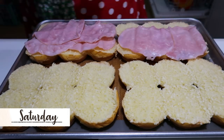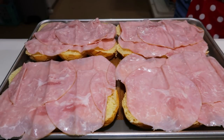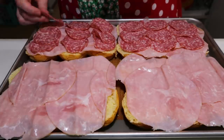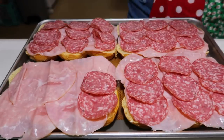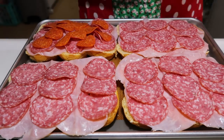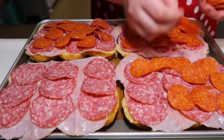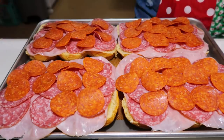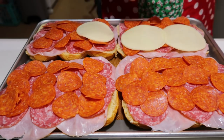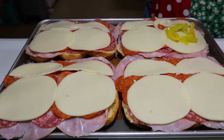On Saturday my sister came over and we baked cookies and decorated gingerbread houses, so I planned a dinner that was pretty easy to put together but still delicious. We did hot Italian sliders — usually I would just do one pack, but because she was here I did two packs, and we had enough for her, me, and the kids to have lunch the next day as well. I took some little slider buns, cut them in half, and started layering them with meat and cheese: ham, salami, and pepperoni on all of them, and then provolone cheese on all of them.